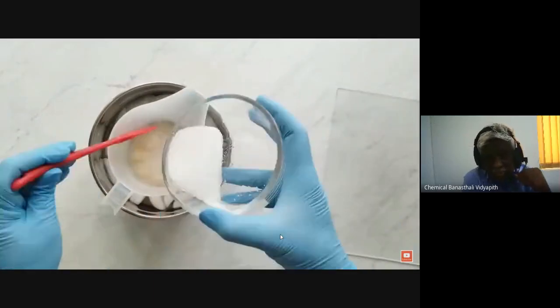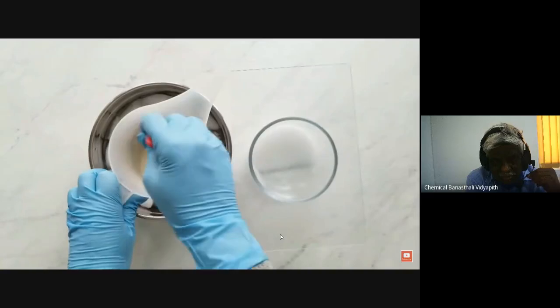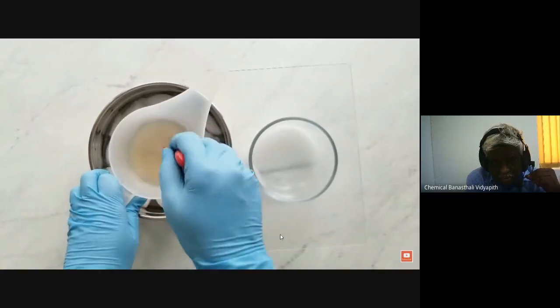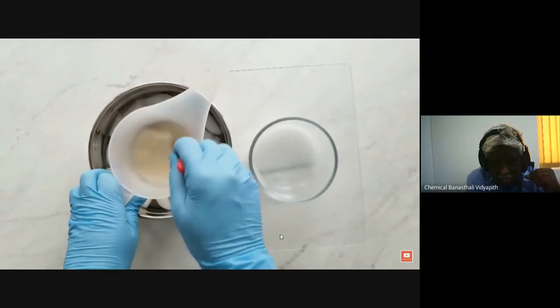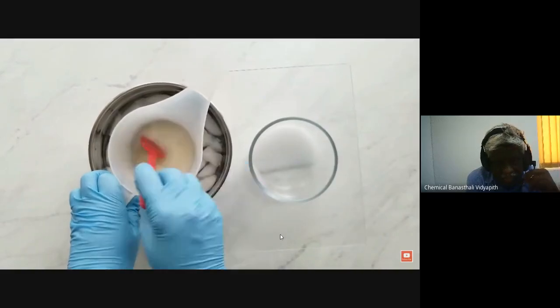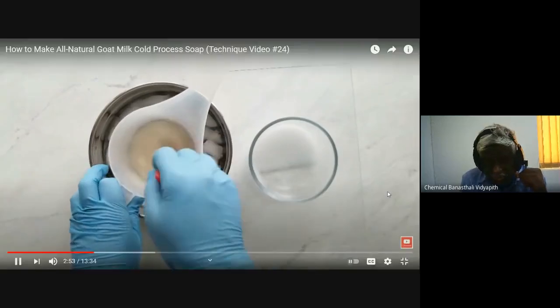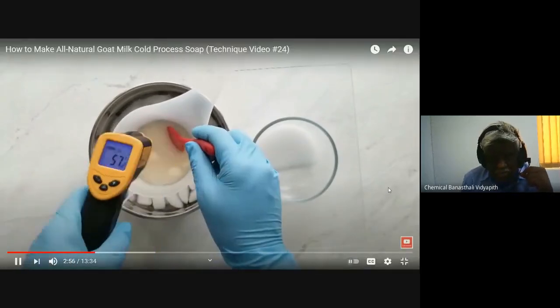At this point, I add a little more, but then once I stir this, you can see that the ice cubes are almost melted, so this is a good time to give it a little break and to let it cool down again. Thorough mixing. I try to keep the temperature below 70 degrees Fahrenheit or 21 degrees Celsius. Next, cover the sodium hydroxide and set it aside.